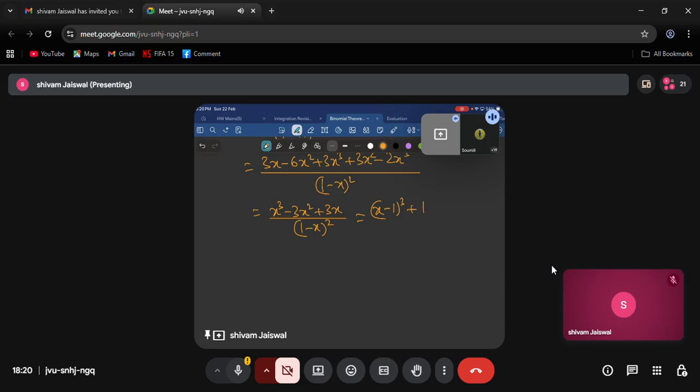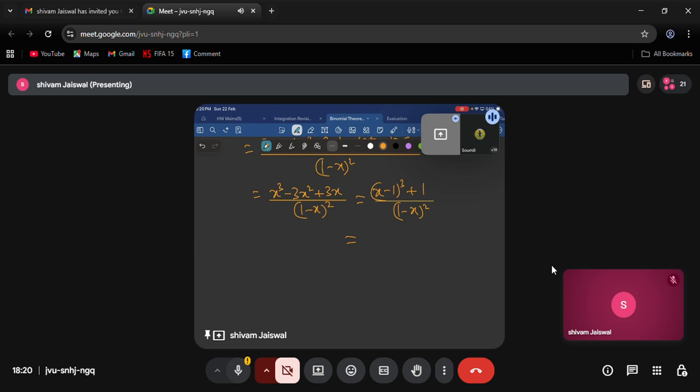So I'll add 1, plus 1 upon 1 minus x whole square. Further, if we simplify, this will come as x minus 1 whole cube upon 1 minus x whole square. That will come as negative, right? Because x minus 1 whole cube and 1 minus x whole square, they are negatives of each other. So I am getting 1 by x minus 1 into 1 minus x when it is inside a whole square, then it won't get affected, no? X minus 1 whole square and 1 minus x. If I convert the lower term, then we are going to get x minus 1 plus 1 by x minus 1 whole square. Right, tell me. X minus 1 plus 1 by x minus 1. So everyone, it is clear? Tell me.